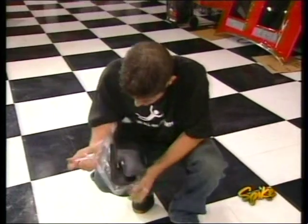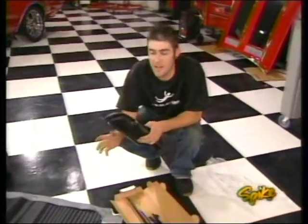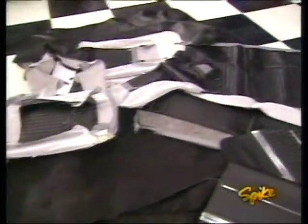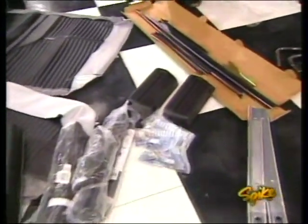We're going to show you how to pump up the appearance of any old muscle car, starting with the interior. And when we get done, Ernie's car is going to look just as good as it runs. Now here are some of the reproduction pieces we got from Year One's catalog. Everything from carpet, seat covers, front and rear, door panels, window cranks, armrests, and pretty much everything in between.